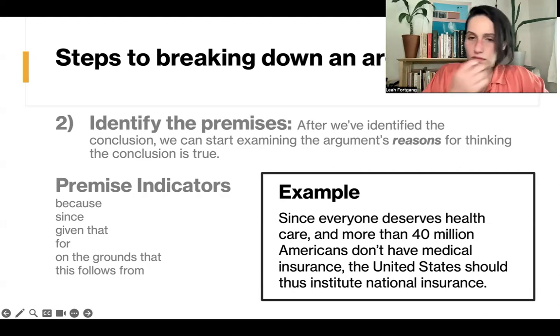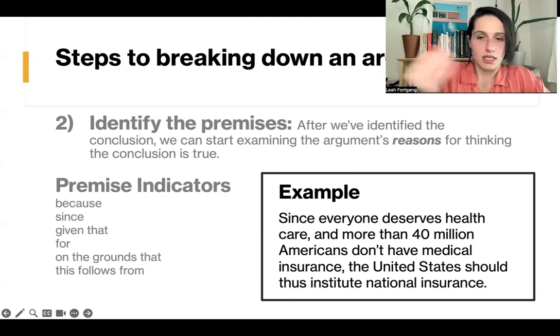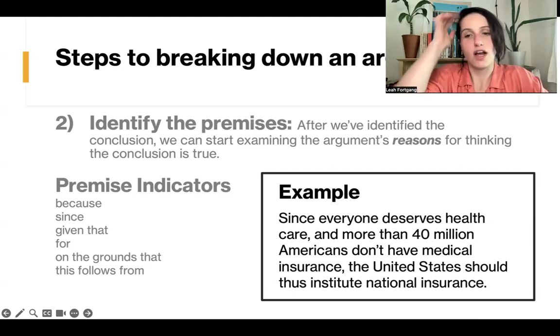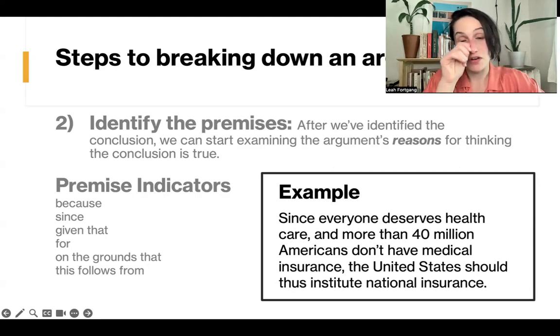Now, again, this is just an example. If you're watching right now and you feel like you have a really strong opinion, like you strongly agree or strongly disagree with this, part of what we're doing today, hopefully, is being able to tease out the main points in an argument like this one, look at the reasons, and then, if you disagree with the argument, find good reasons to reject their reasons. Okay. So, all right.